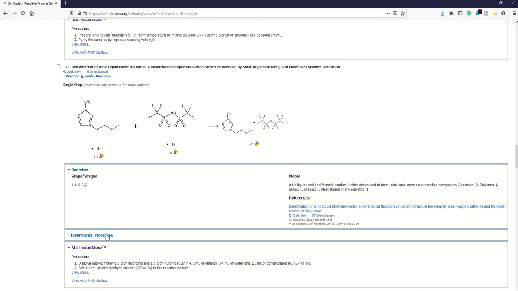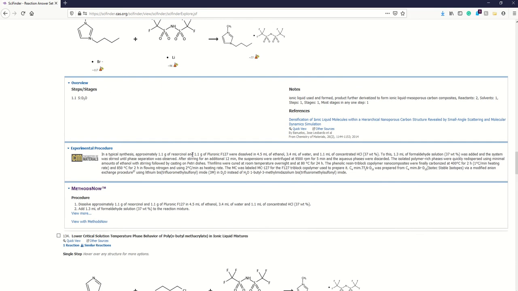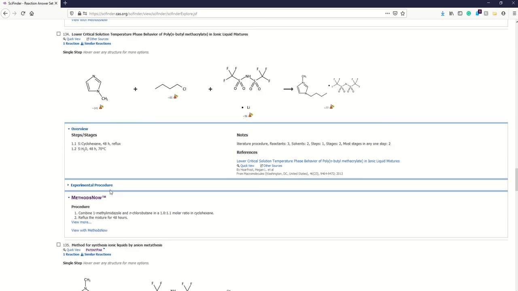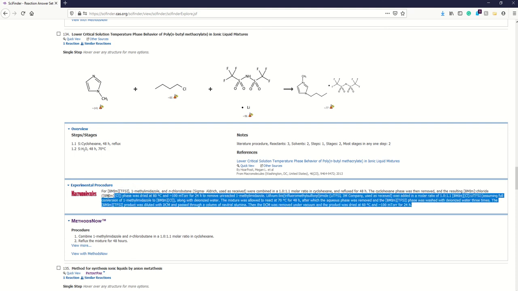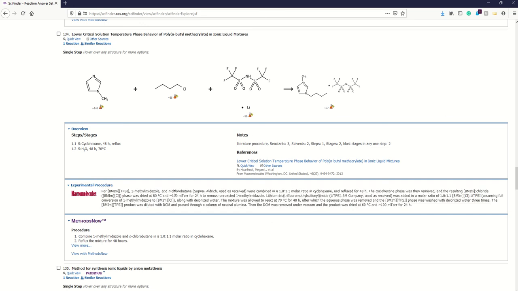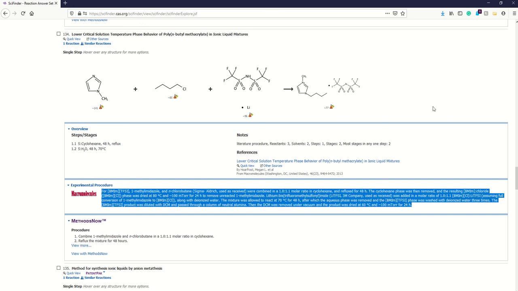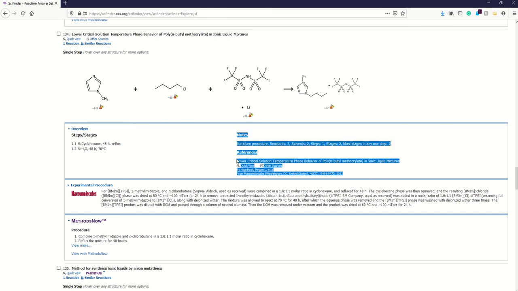Let's see. Here's some more experimental procedures. Let's see what they did. Oh no, we don't care about that one. Let's see what they did here, right? Combined, resulting. Boom, boom, boom. Okay, so whenever you see these experimental procedures part here, those would be good to kind of click on. It'll give you a little bit of a narrative of what's going on with it, right? So if you find those, what I usually do is copy and paste this into a text file, and make sure to copy and paste the reference also so you can easily find this again.